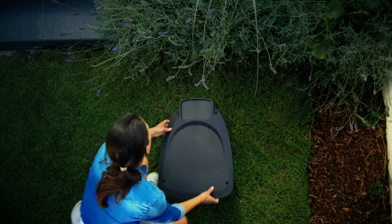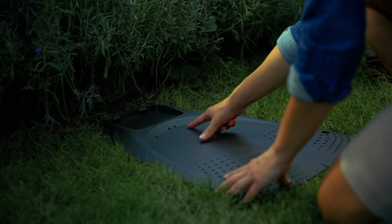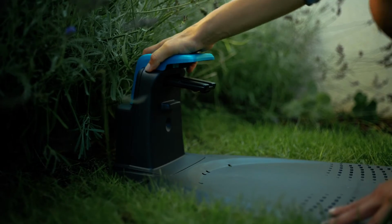First, position the floor plate so that the back of it is facing the edge of the lawn. The small holes are to allow water to drain. Then I just have to clip the charging unit in from above.